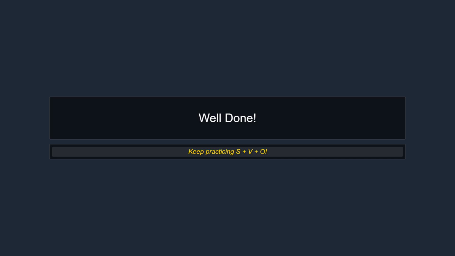Don't be afraid to experiment further. Try substituting different subjects, exploring new verbs, and adding varied objects to expand your expressive range. You can also include adjectives, adverbs, and phrases of time or place, building your sentences outward from the foundational SVO. The more variety you introduce, the more fluid your speech and writing will become.